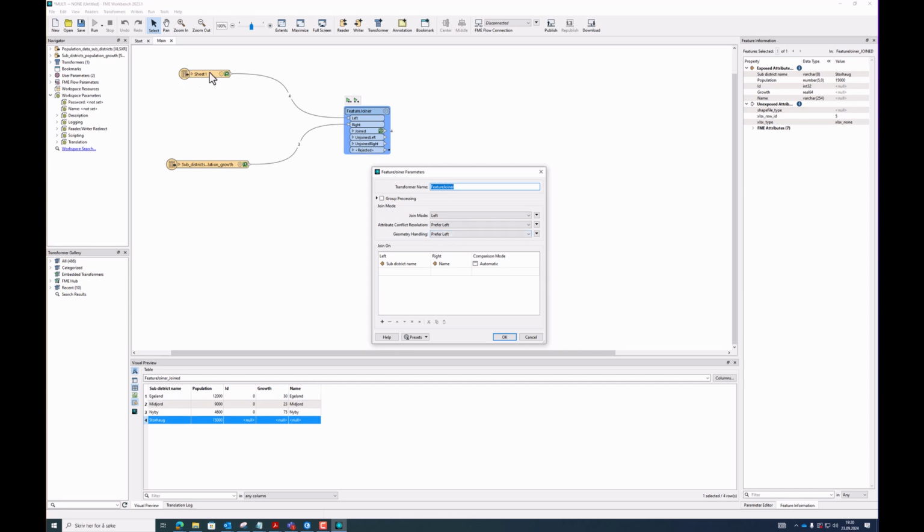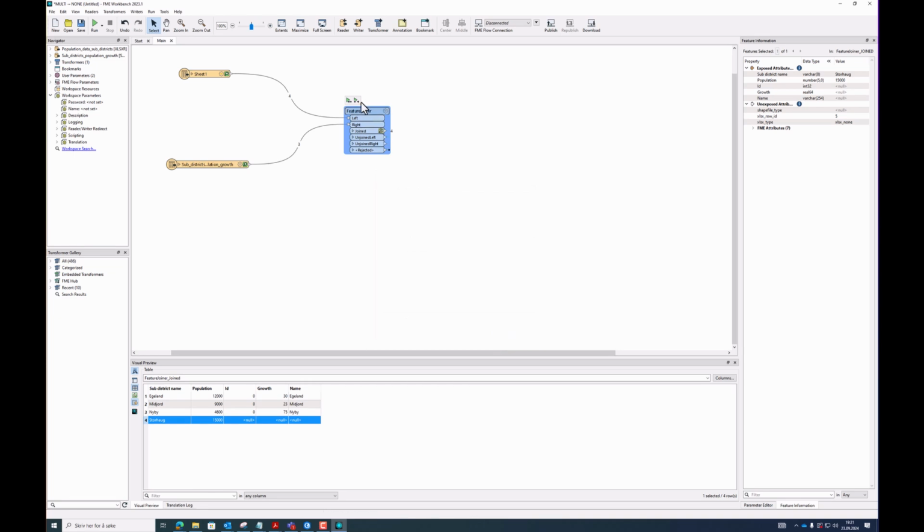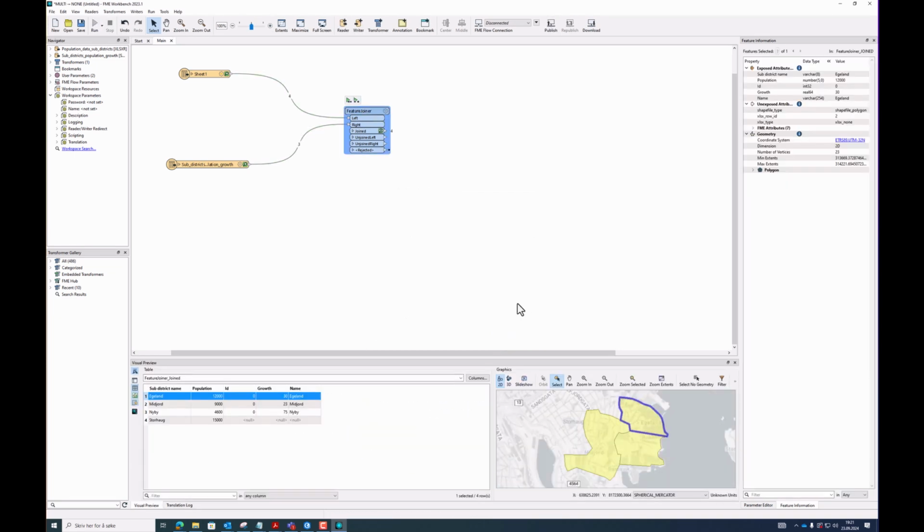That means it will take the format of the left dataset. So if I choose the geometry handling to be prefer right and change nothing more, press OK, rerun, we can see now we have the table alongside the spatial information that we get from our shapefile.